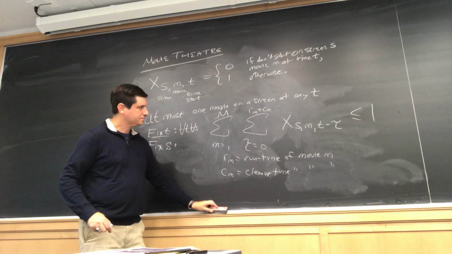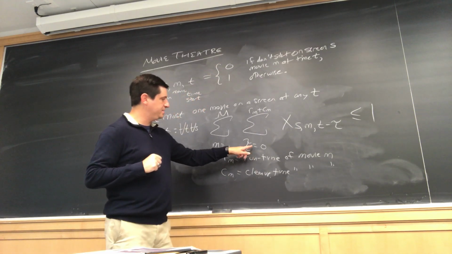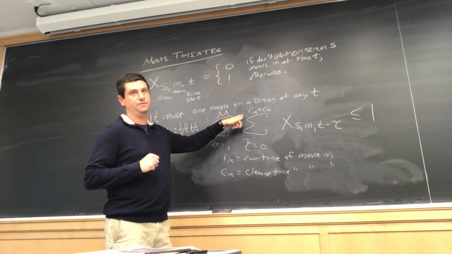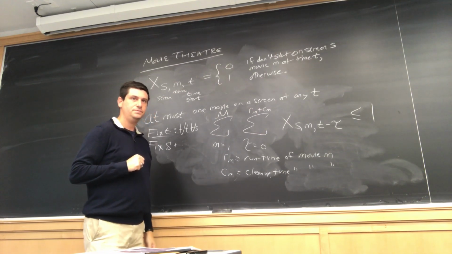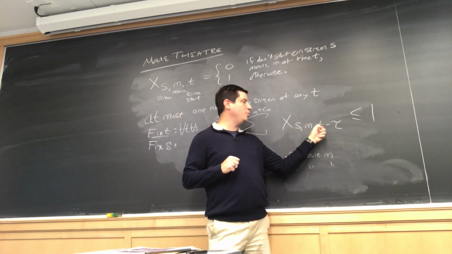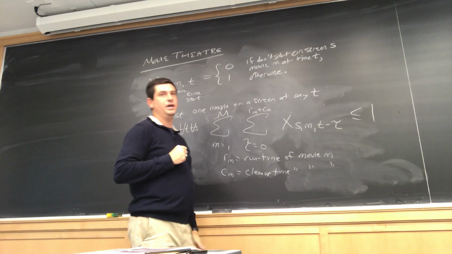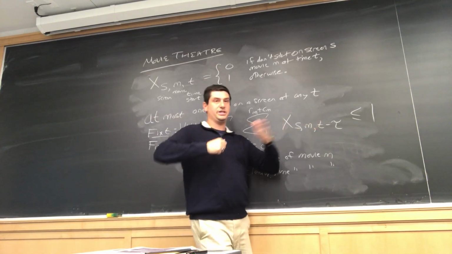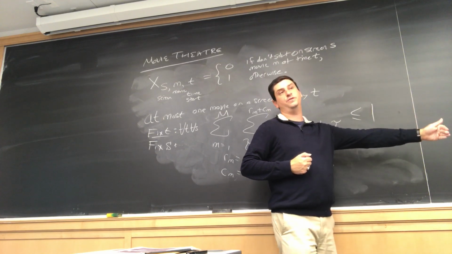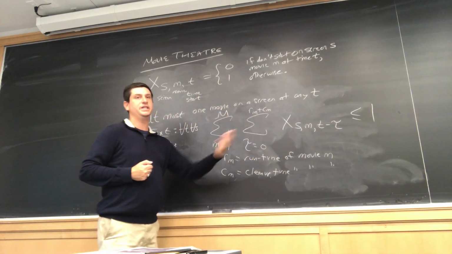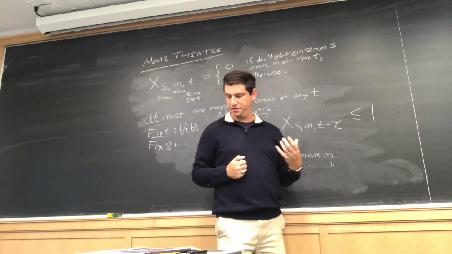So you could do plus tau as well. That's just notation, right? Okay. And then I would have maybe tau going from 0 to negative, because I'm looking backwards in time. Right, but is there any reason you can't look forwards? Well, because I'm looking at what's going on at the specific moment t. So I could have a movie playing right now at time t, and then maybe it plays for the next period, and then it stops. And the movie that starts in the forward time is not going to interact with this. That's why it's better to be backward looking. Okay. Any other questions about this constraint?